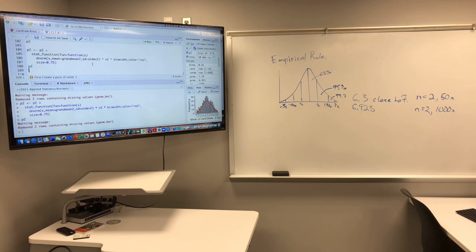That's your histogram. Oh, interesting. 1,500. It's only giving you 15 observations. So run that again, and then just now run P2, and then the next one.